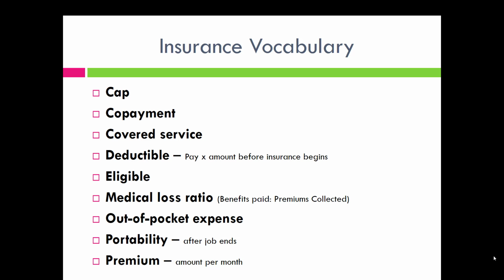So this ratio is the ratio of benefit payments paid to premiums collected, so how much they're collecting via premium, versus how much they're paying for health services, how much they're spending. So are they losing? Are they spending more on an individual than they collected via the premium? Or are they making more money on the individual because they're collecting a premium, but they're paying less for that individual? So lower medical loss ratios imply that a larger amount of the premium is retained for administrative costs, for marketing and for profit, but less is paid on the individual.